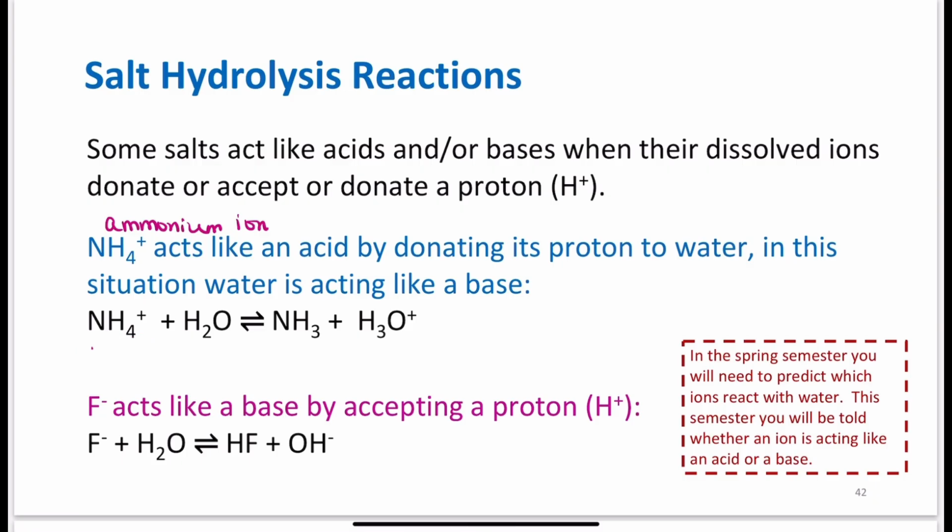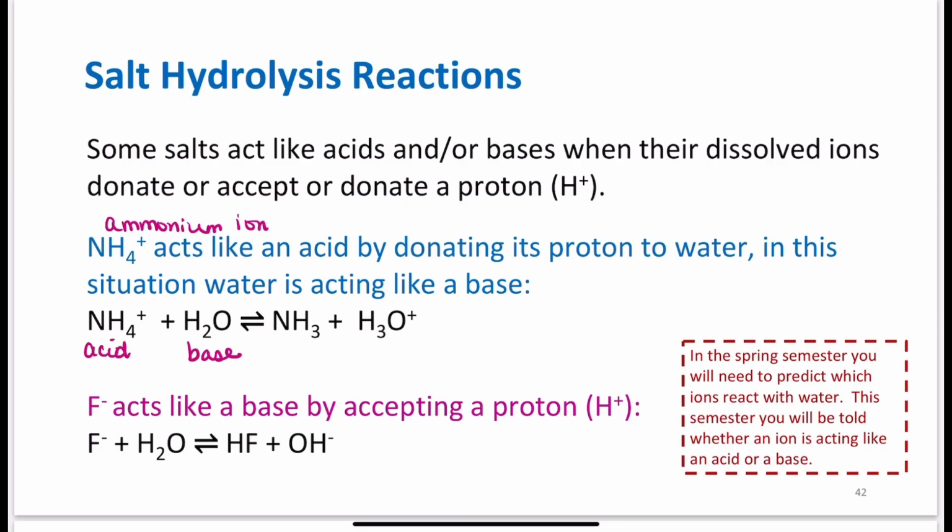So again, this is acting as your acid. This is acting as your base. But this will cause your solution to be acidic. We've also got some cations if they have an extra proton. This often happens if you have a nitrogen-containing compound, and that nitrogen-containing compound has a positive charge to it. So ammonium is the perfect example for this. That is when it will act as an acid in solution, donating the proton to water, forming H3O+, which causes the solution to be acidic.